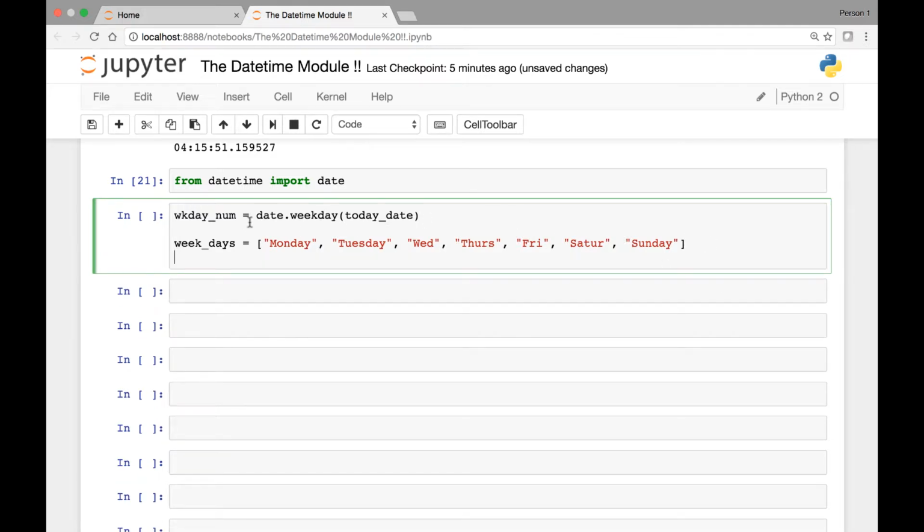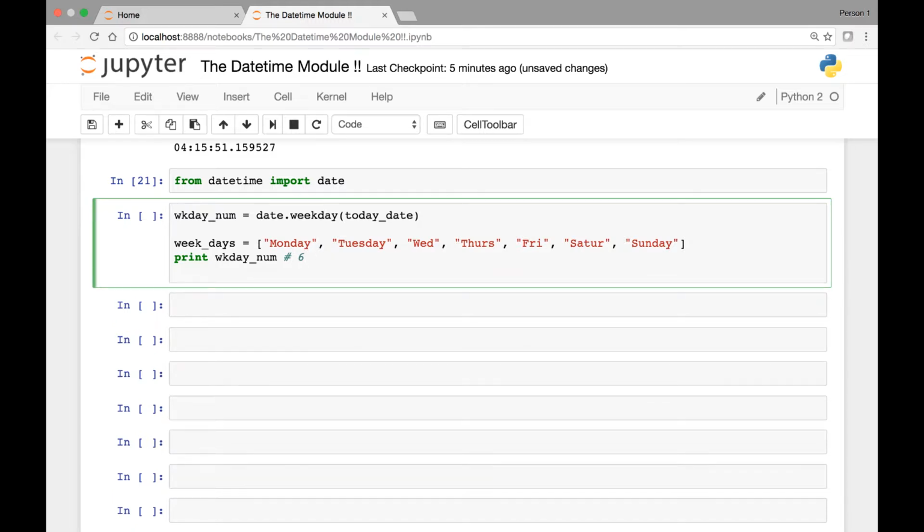Now that we have that, we can print out the weekday number. We can simply print this weekday number, and that will print the weekday number. So for instance, we can say print weekday number. Today is Sunday, so the value of this will be 6, right? And then we can also print out what day today is. We know that it's Sunday, but we can use this indexing. So we can use the value that we get from this, which is 6, and then what is at index 6 in our list. So this is index 0, 1, 2, 3, 4, 5, 6. So we'll be indexing our weekdays list at index 6, and that will print out Sunday.